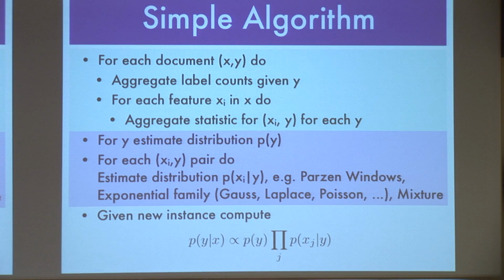And so then, once we've done that aggregation over our entire data set, so this is very easy, we come up with a model of x given y. And what we do is we, for instance, use Parzen windows or the exponential family. And then afterwards, we can do this. So it's really simple. And if it's just a matter of traversing somebody's mailbox, you can easily do that on a laptop.